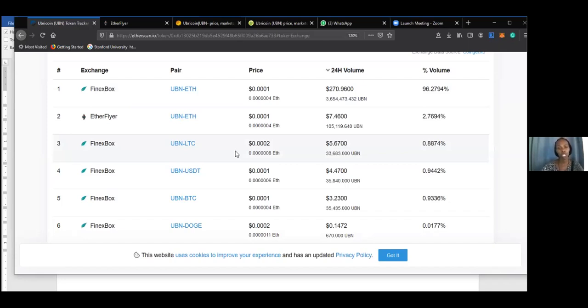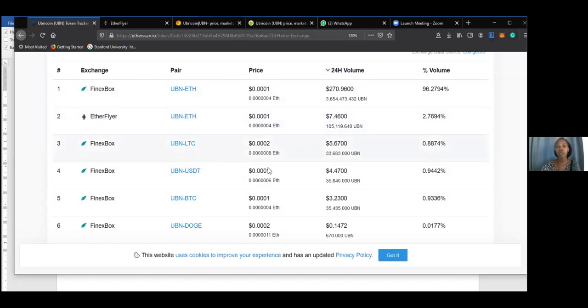Something I wanted to mention today, which I have never mentioned before: if you check the prices in the exchanges, you can tell where the price of Ubricoin is higher. In Finexbox UBN ETH, you can see the price is $0.0001. Then on UBN ETH in Etherflyer, it's the same, $0.0001. But in Finexbox UBN LTC, the price is $0.0002. So you can see you can do arbitrage trading in these two markets. But to be sure, you also need to follow the process I'm going to show you, to make sure that what we have here is what you'll get in the market, because the market changes rapidly, and maybe Etherscan may not pick that up as soon as possible. But this can act as a guide to which market you can possibly do arbitrage trading in.